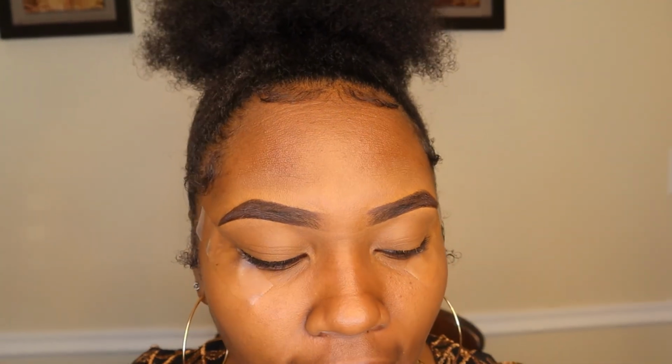Today's eyeshadow look, I'm only going to be using 2 eyeshadows. I wanted to make this a very beginner friendly makeup look, and we're also going to play in some glitter. So if you don't know how to do cut creases, this is definitely an alternative. Or if you just don't prefer a cut crease but you want to add some glitter, this eyeshadow look is definitely going to be an alternative to doing a cut crease. So I am going to get a little bit closer so that way you guys can really see what we are doing with the eyes.